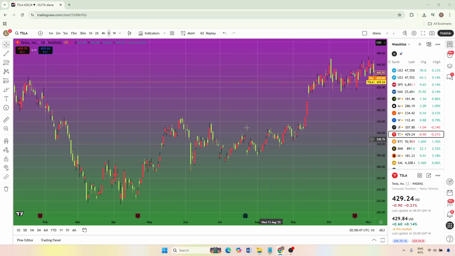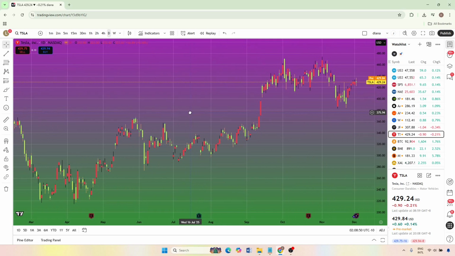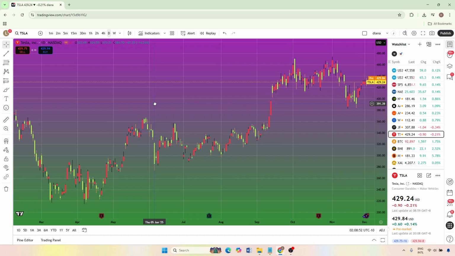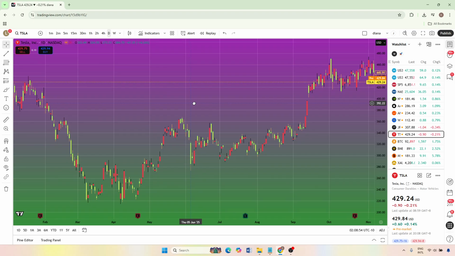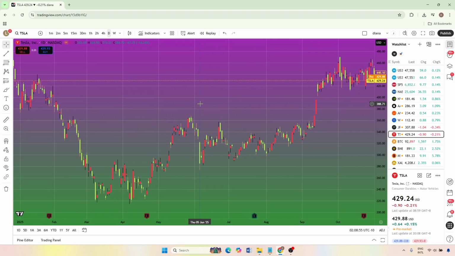In today's video, I'm going to teach you how to add Volume Accumulation Percentage Indicator in TradingView Pro, a Quick and Easy Guide. First, make sure you're logged into your TradingView Pro account and you have a chart open for any market you want to analyze. It could be stocks, crypto, forex, or anything else. The process is exactly the same.